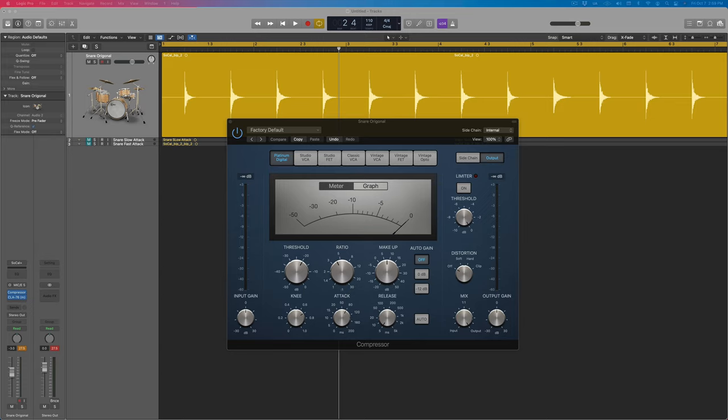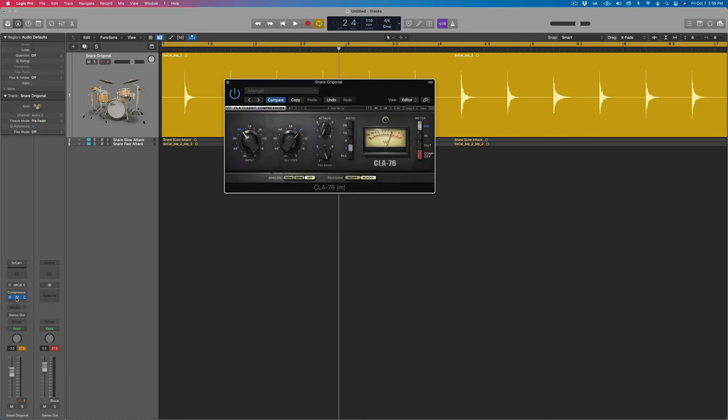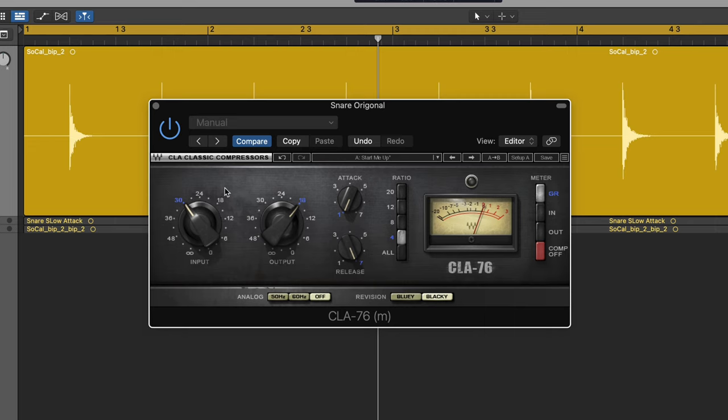Now, like I said, most of the compressors I use don't even have all these knobs in it. And I never really use this stock compressor. So this is something like a compressor that I would normally use. And as you can see, there's no threshold on it. It's predetermined. There's a couple options for ratios, but you can't get too granular like the other one. So we have attack and release set here, but this just has an input and an output knob. So for this, we really just drive the input into the compressor to get more compression. And then we level match it with the output knob.